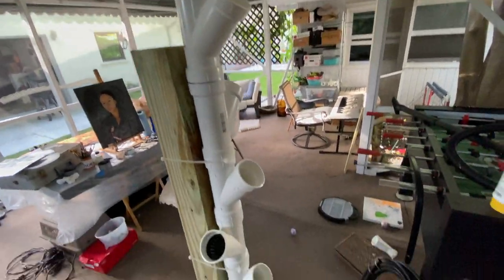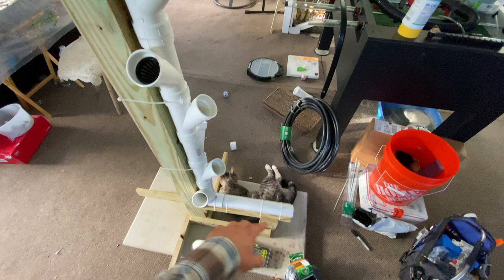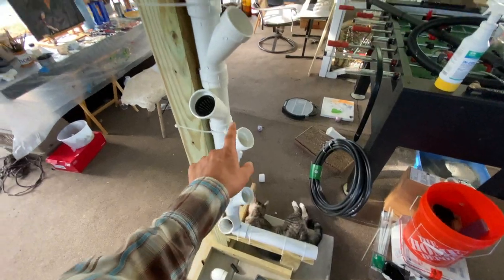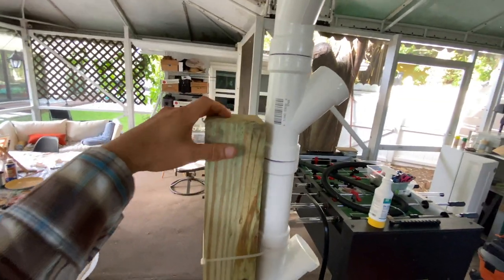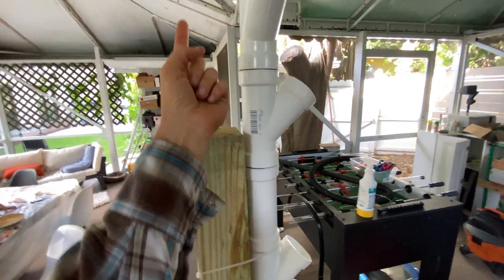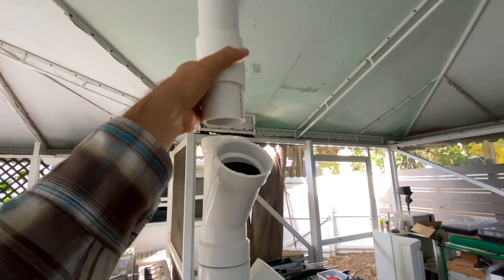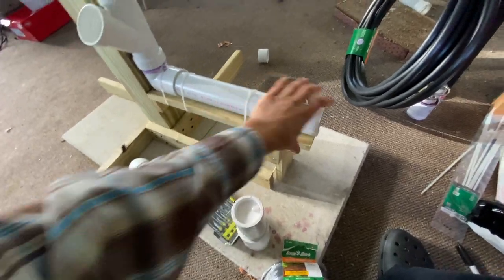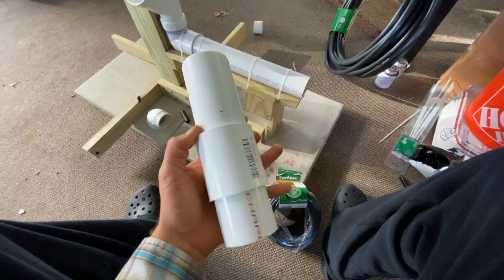What's going to happen is we've got a quarter inch tubing — well, not so much that part — but we have about three quarter inch tubing that's going to run along here for the water being pumped up the tower. Then once we get to about here, we're going to put an elbow and install quarter inch irrigation tubing that's going to run up this way and run through the top. This component here basically is going to disperse the water into the grow tower.